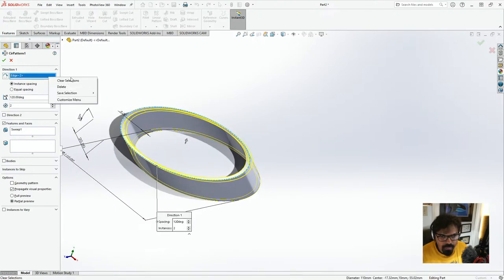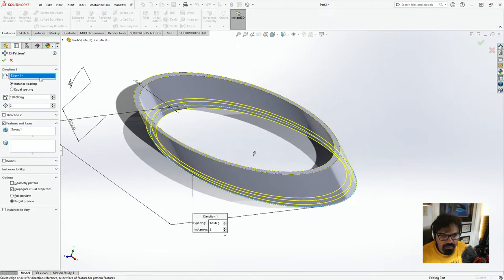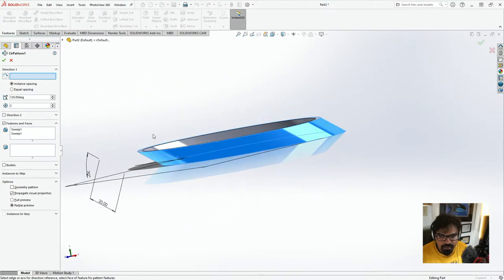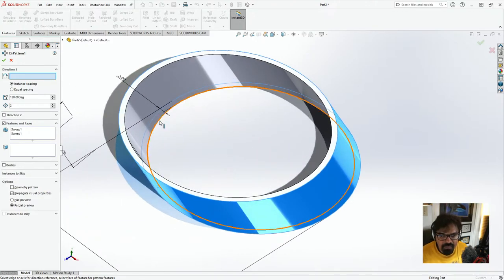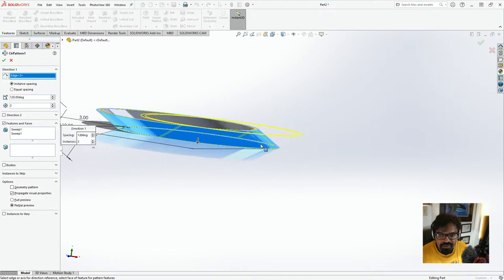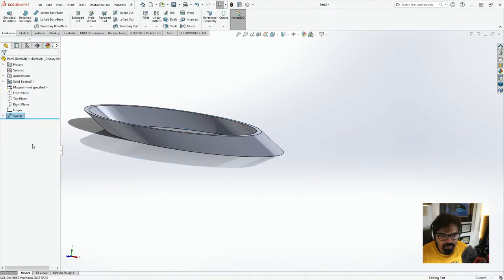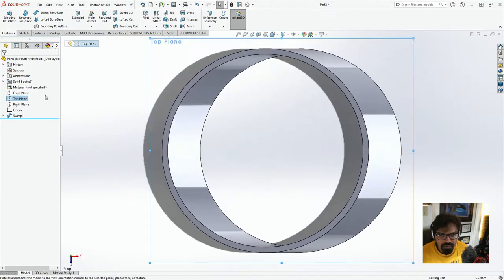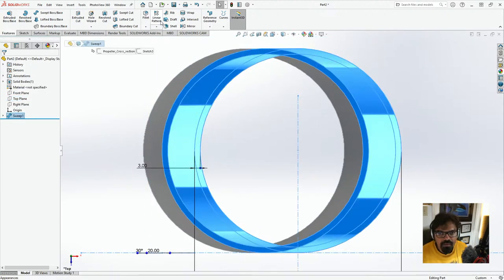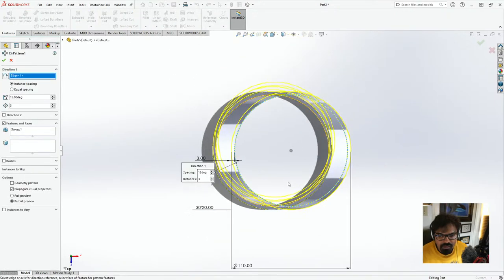Nope. So this is where I had a couple of issues when I was recording it, and I'm not too sure why. Basically, we want the axis, right? And we want it to rotate around. So right now, it's doing this weird thing, and I don't want it to be doing this. So let me just do this again. Let me just go to the top plane. Let me just go to sweep. And then here, linear pattern, circular pattern. And this, we just want two.